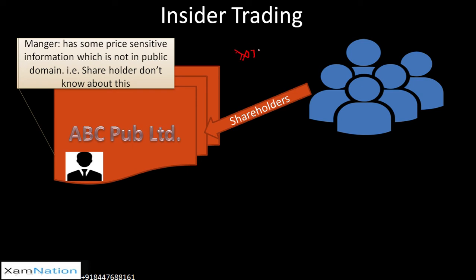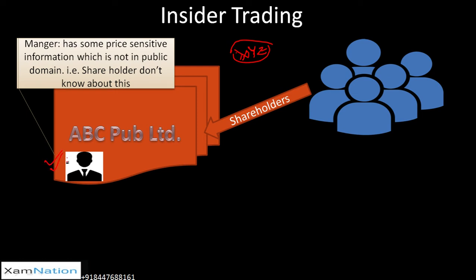Some XYZ company is going to be bought, and buying this XYZ company may affect the share price of the company in a positive or negative direction. If this acquisition is good, then definitely it is going to increase the share price of this ABC company. So the management already knows this information.